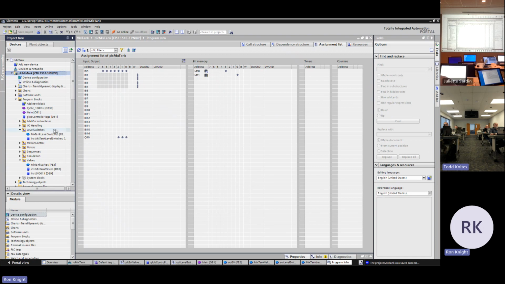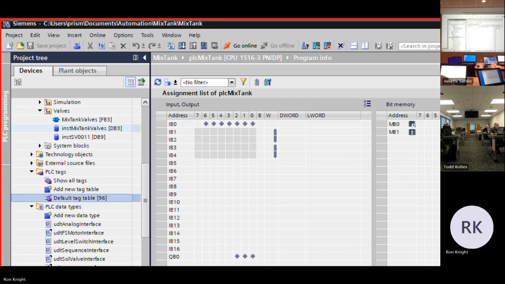So for instance, if I went down here and only selected the default tag table and hit compile, it's only going to compile the default tag table. Well, I've got all kinds of code up here that needs compiling too.